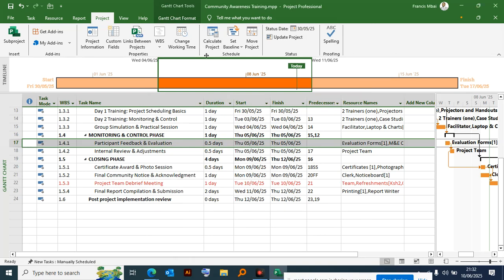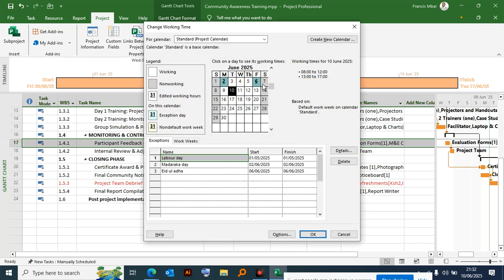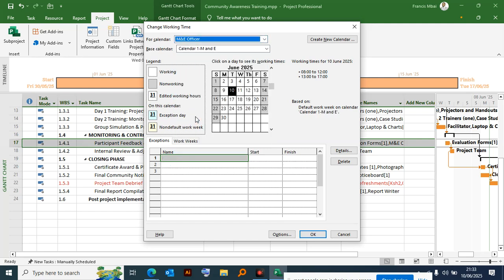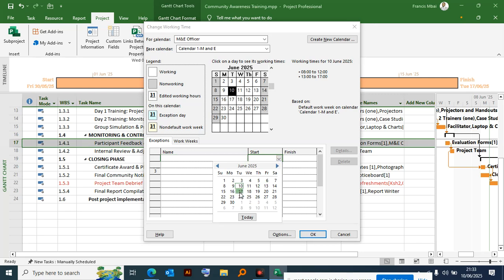We go back again, change working time. We select our M&E officer, not the calendar now, the M&E officer. Then the base calendar is calendar M&E. Then we try to add, or say, that the M&E will be available on the 17th.